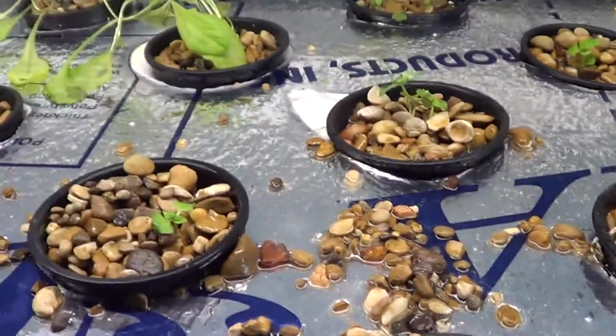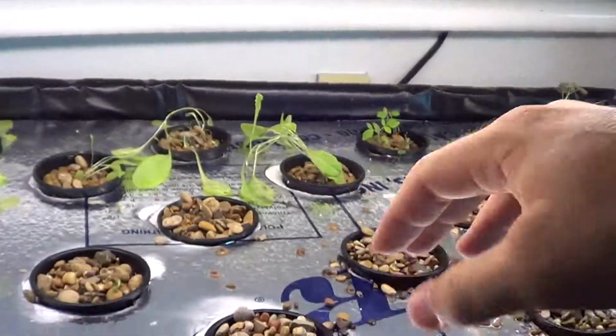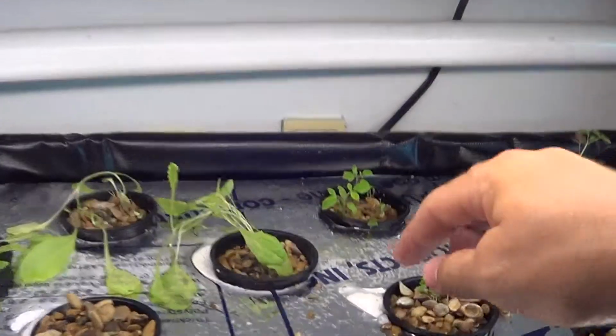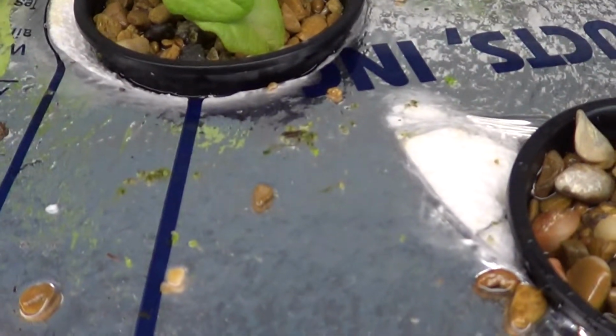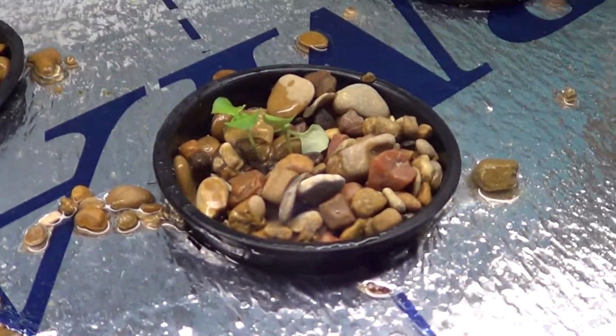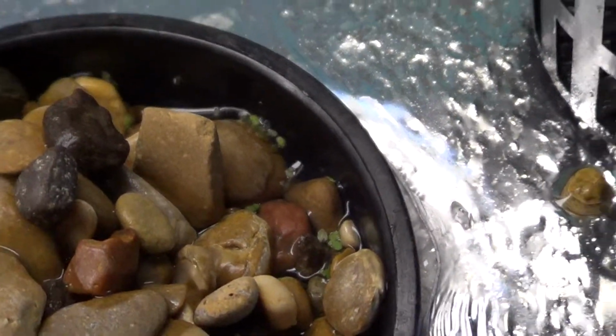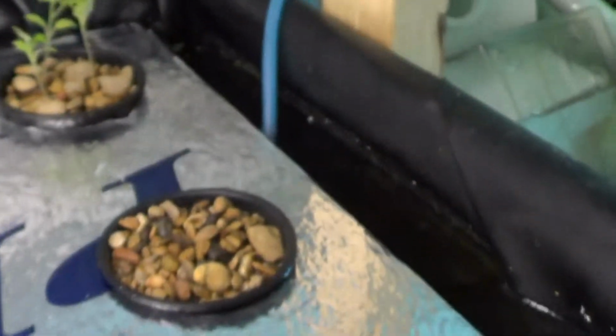I will say that I have some growing that, when I put the raft system in, made big waves, and so some kind of splashed up here. There's some here, and some has made its way up into these little net pots, so I have it kind of everywhere. It's one of those things where you can't really contain it. I'm sure that's why some people around here don't like it, getting in your ponds, that it's hard to maintain.